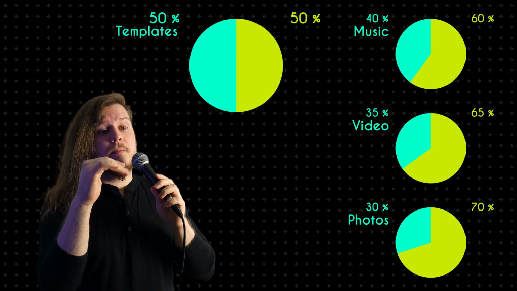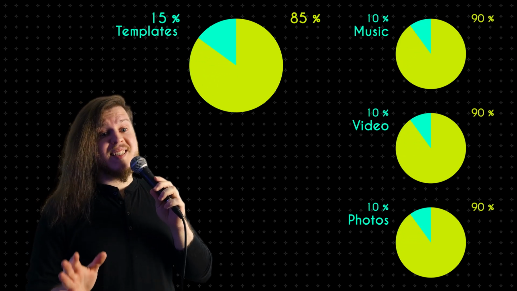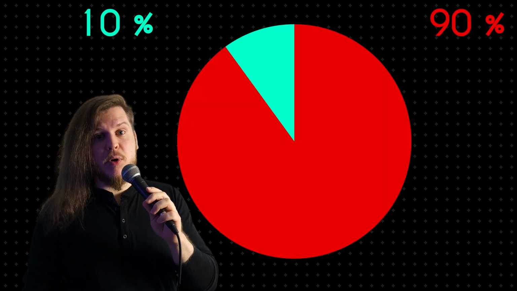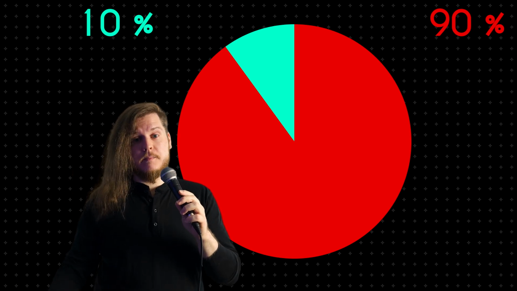I said up to. They all kind of start out at 10%. Motion Array is actually taking 90% of your earnings. 90%! You only get 10%. That's crazy. The more downloads you have, the more money you will make, and the more of a cut you will get. If your music gets more than 4,700 downloads, you get 40%.